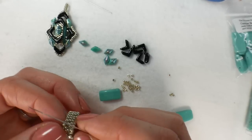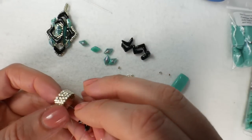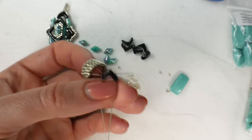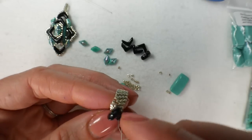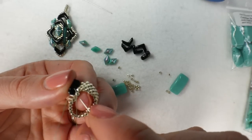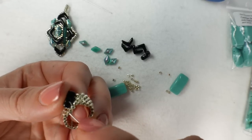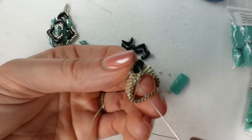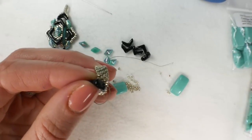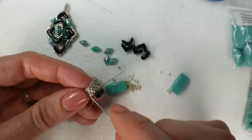Coming out this side, right there where the knot is, I'm going to pick up one of the EVA beads, going through with my needle closest to the point end and coming out towards the bottom. What I'm going to do then is count down 3 rows along the side. So I have my bead coming out here, 1, 2, 3, and I'm going to sew from the outside towards the middle along that row of peyote. So I came down 3, and I'm going to sew into that area there. What that's going to do is lock that EVA bead right in place.